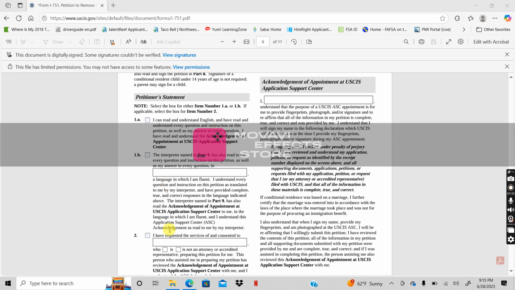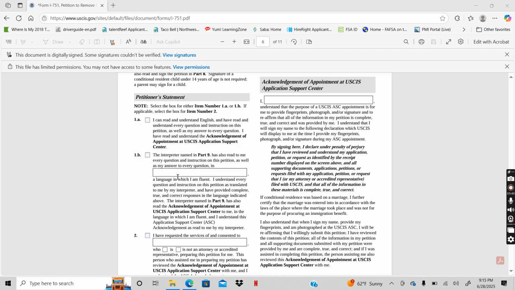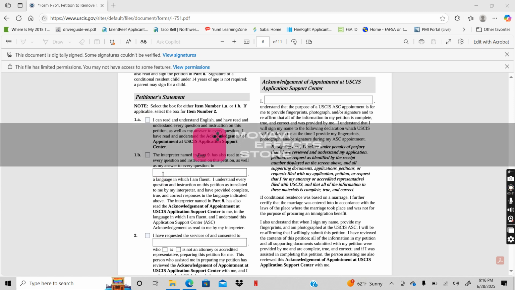If you have an interpreter, then down here you have to name the interpreter and the language, and if you speak a language other than English, mention your language here so they can provide you an interpreter as well.